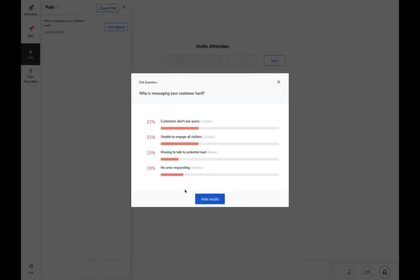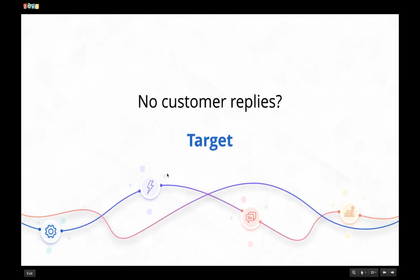Coming on to our fourth and final point, the problem that you face is that no one is responding to the messages. Because you are reaching out to all contacts in an instant, it's like sending a forward. If your message isn't sent to the right person, it feels like spam to whoever gets it. So determine the context of the message to your targeted audience, because there's no point in talking about an advanced feature to someone who's just signed up.